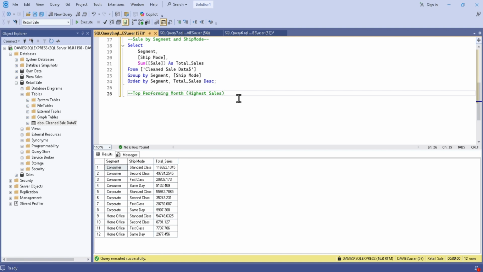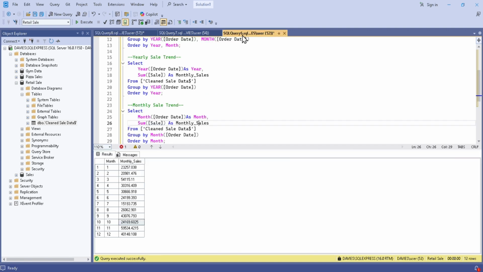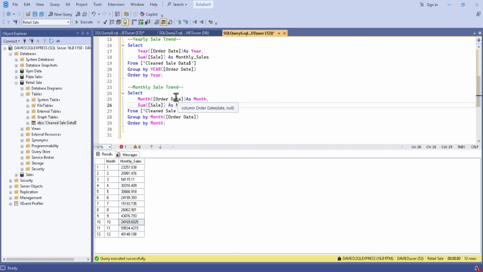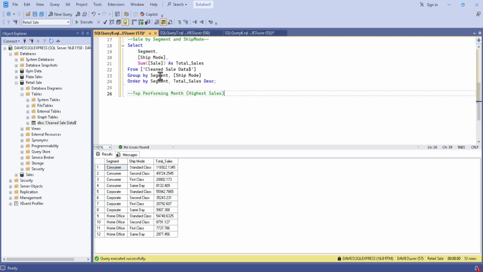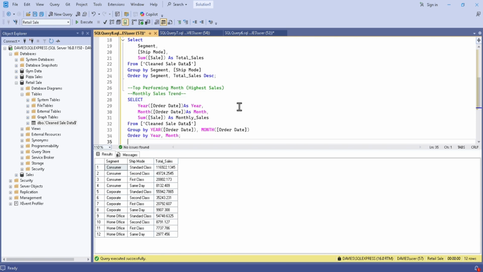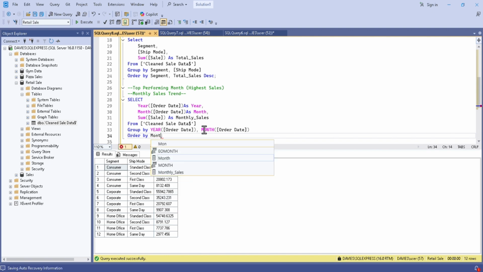So what we need to do is go back to our monthly sales data. Here we can just copy. I guess this is going to be the repetition of what we did here. But here we just need to order it by sales, monthly sales, and we need to make sure it is in ascending order.